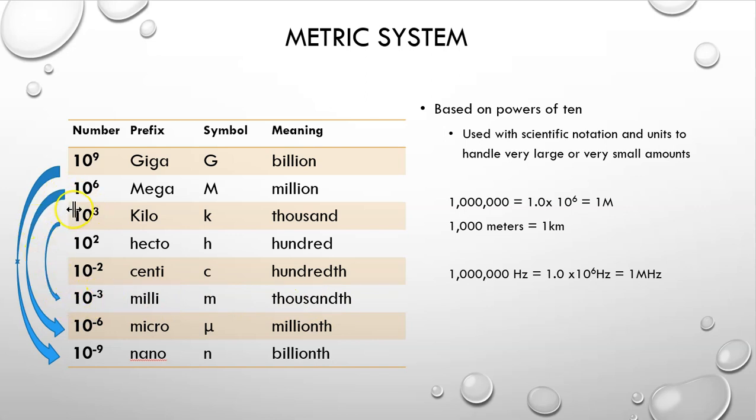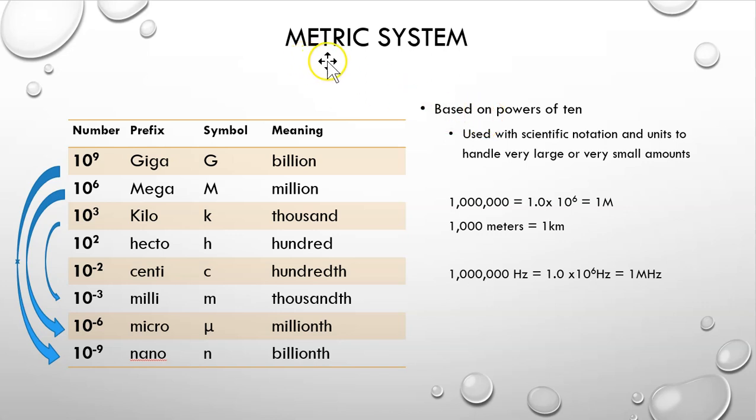Whenever you're dealing with metric system and reciprocals, you want to remember this relation between mega and micro, kilo and milli, and giga and nano. There's some others, hecto and centi, but we don't usually get into those. If you remember that relationship, it'll come in handy when we start doing reciprocals, and we'll show you in just a little bit.